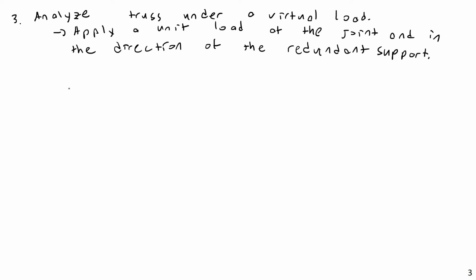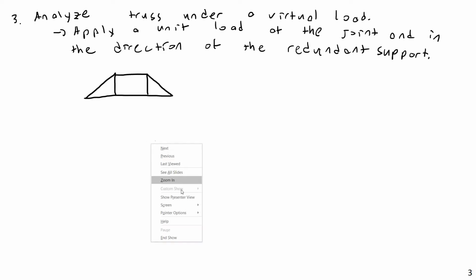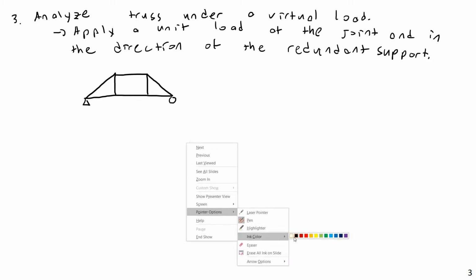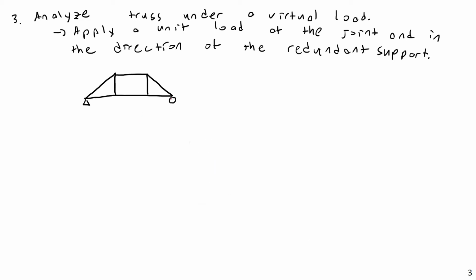So for example here, I'm going to apply a 1 kip load in the x direction at joint B. Well, I could say it's just a 1 unit load, or just a unit load, without units or any knowledge about the actual object itself, or without any knowledge about the members or anything like that. I don't really know what unit system I'm working in for this problem. I'm just talking very generically. But I would apply a unit load.